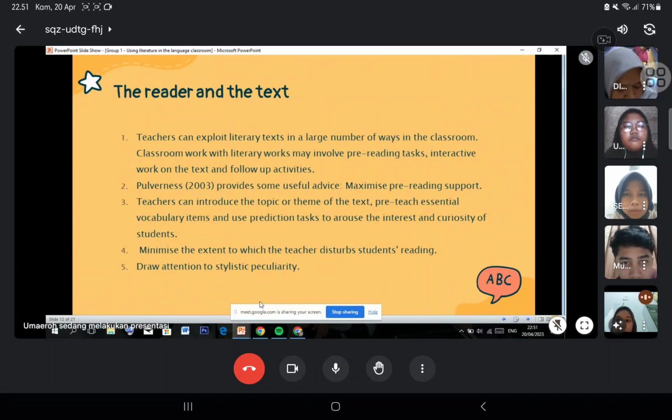The third, teachers can introduce the topic or theme of the text. Pre-teach essential vocabulary items and use prediction tasks to arouse the interest and curiosity of students. Fourth, minimize the extent to which the teacher disrupts students' reading. And the last, draw attention to stylistic peculiarity.